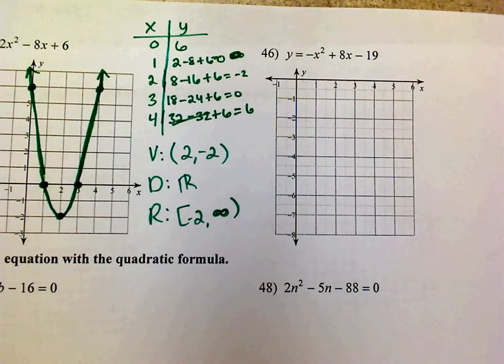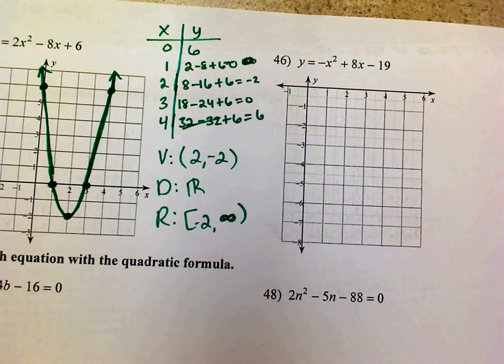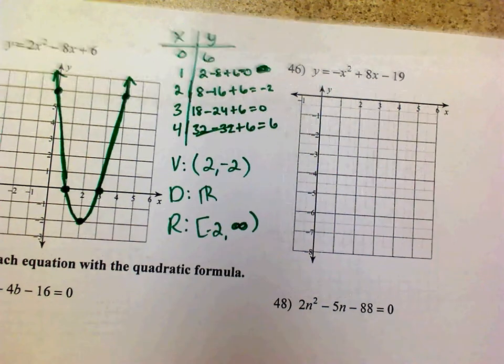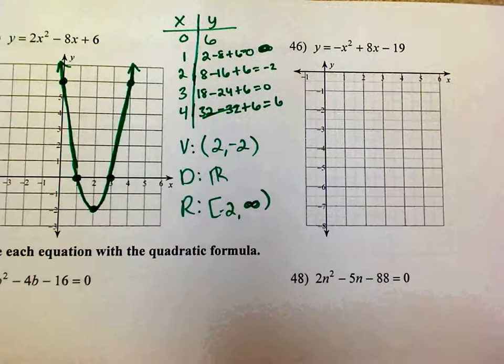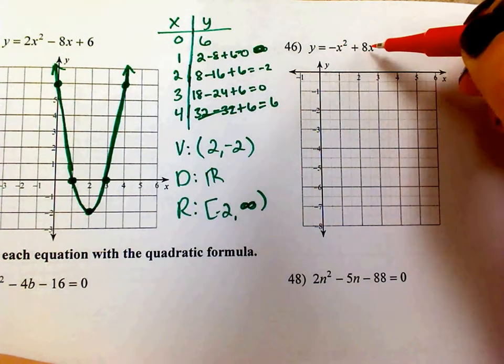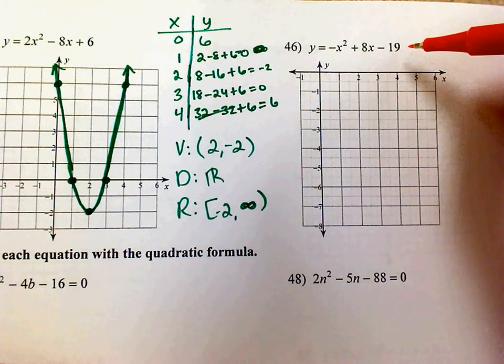Okay, the last problem I started with 0, because I was like, oh, that's easy. I'm plugging 0 here and 0 there, they're gone, but I got -19. Which means the 0 is down here at -19, which I'm not going to graph. Just can't see it. So I'm going to go ahead and plug in 1. Let's see.